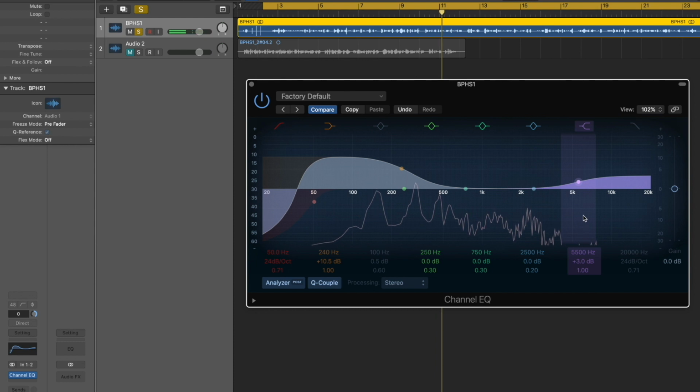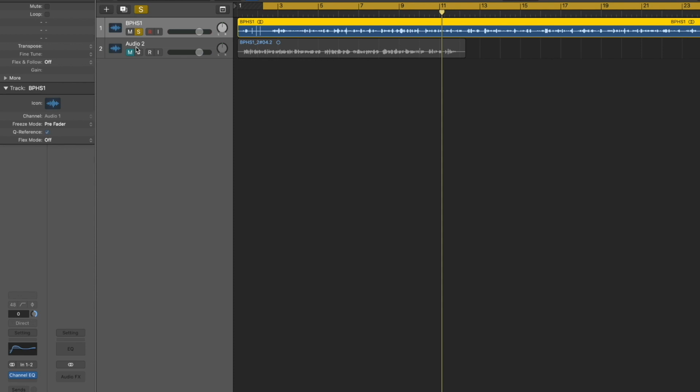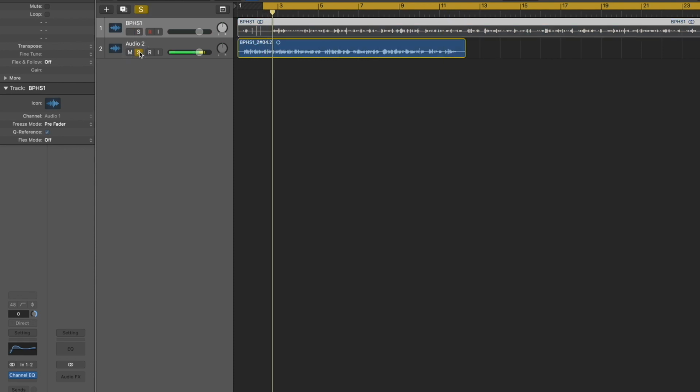Okay, so I think that's actually pretty good. Now let me compare this to the Telefunken recording so we can compare how those sound. The Telefunken TF-47 running through a bunch of processing.